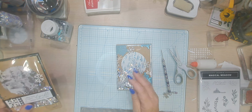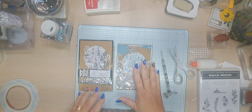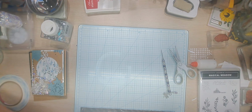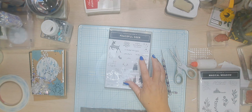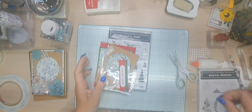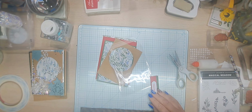So this was the card you didn't get to see created. That would have been card number 1. This is number 2. Now we're going to move on to number 3. And number 3, I used the Merry Christmas from the Retired Peaceful Deer. And I did prep work on this one, so this one will not take us so long.